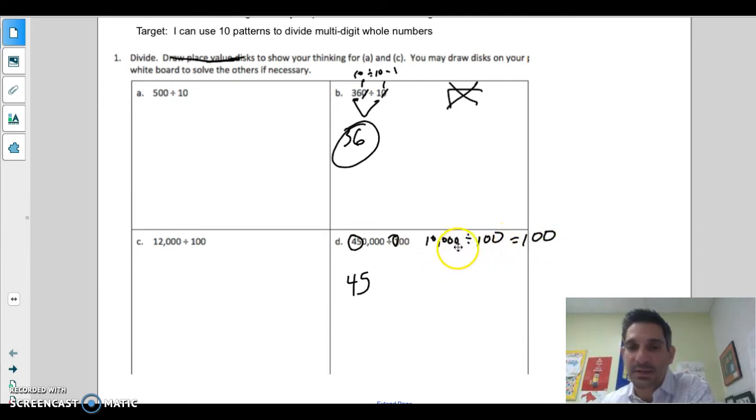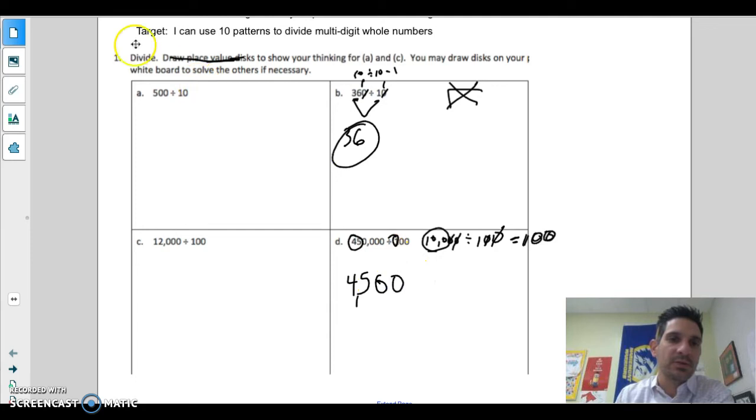Another way of doing this is, if I cross off, as this says 2 zeros, because you're dividing it by 100, I'm going to divide this by 100. So cross off 2 zeros here. What am I left with? I'm left with 100. So now I got to add 2 zeros. So my answer is 4,500. I'll do a couple more so that you can get it, because you're like, what did he just do? Okay, so let's go to the next page.